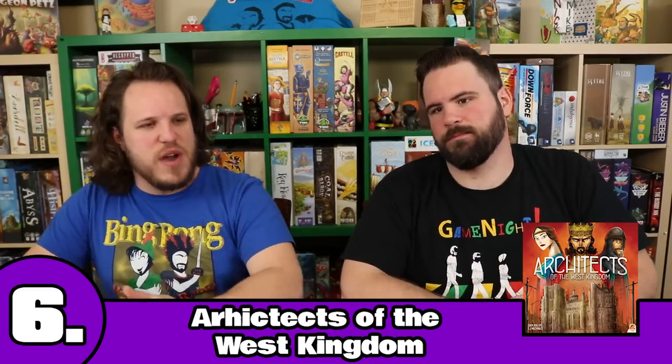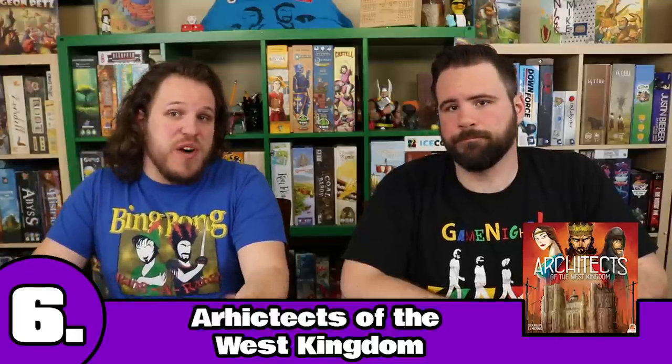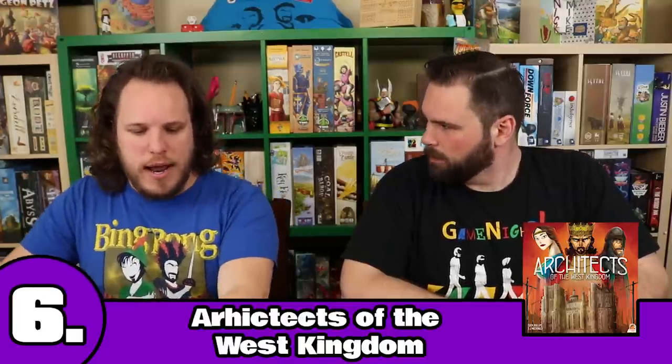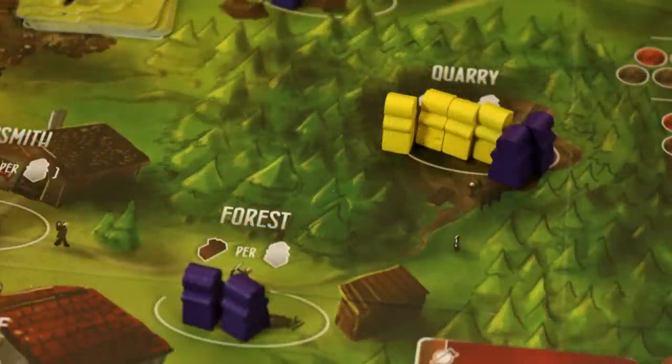It's very different because you can't actually block people. If I go to the quarry to get stone, you could also go to the quarry to get stone, which is fine. But a lot of the game is around worker investment. If I go to the quarry and get stone, my worker stays there. On a subsequent turn, I go to the quarry again. I have two workers there, so I'm going to get 2 stone. Then if later I put a third worker there, I get 3 stone, and you build up this little mini engine.